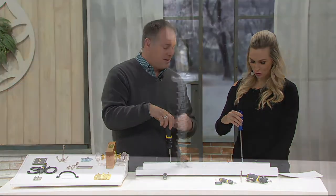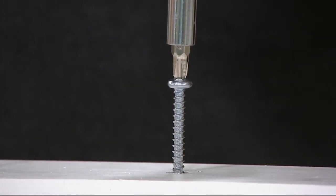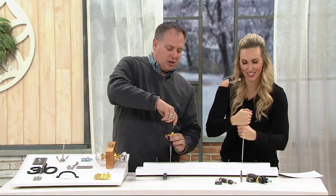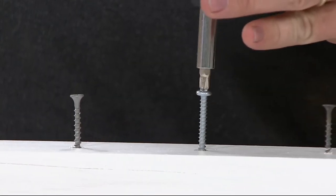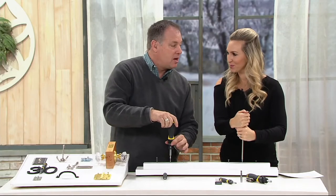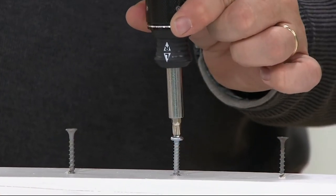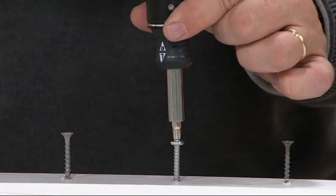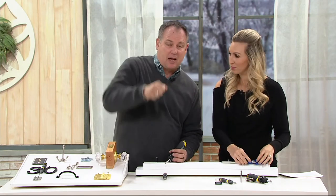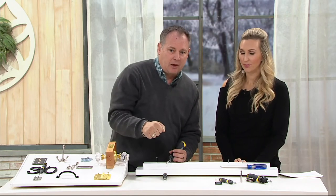Let's see if you can finish the job faster — we'll do the same exact screw. Ready, set, go! Even though mine was in reverse at first, it still finished first — that fast. Every time I turned, I was getting two turns effectively: going forward drove the screw down, and going backward also drove the screw down. That's what makes it special. Think about a traditional ratchet — it only moves when you push your hand one way. This works on both the down and up stroke, so it's twice as fast.